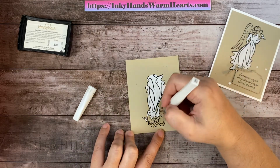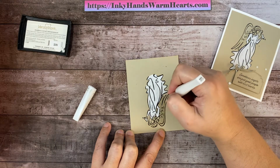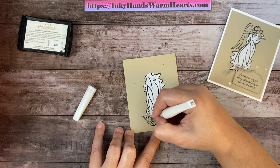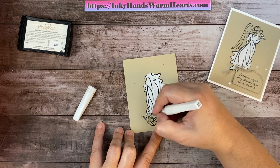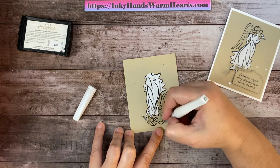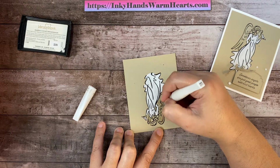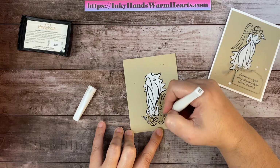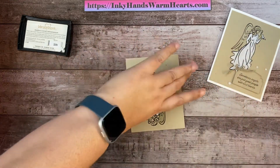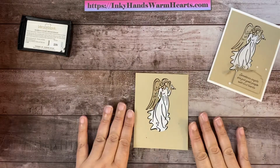And I may go over them a few times to get them as glittery as I want. And also don't forget, if you're going to use this pen, that there are wings on this side of her. And you'll have to get into this little tight spot here under her neck where the wings are showing. Really pleased with this Wink of Stella pen. All right, I think it's just as glittery as I want. So there is the glitter. Pretty. I'm gonna let that sit for just a second.